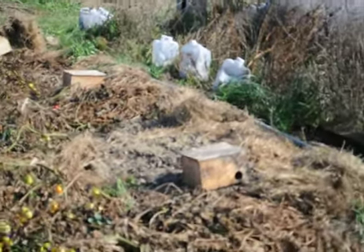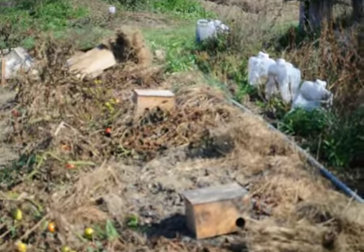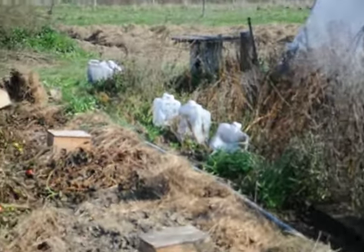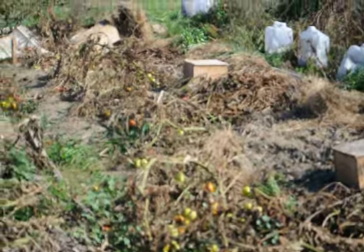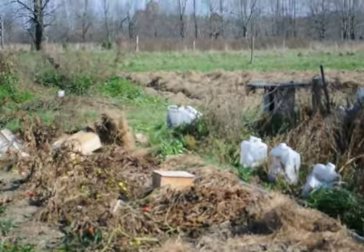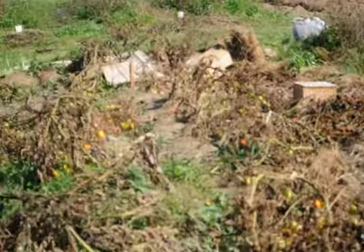There are my vole traps. We have a pretty bad problem with meadow voles here, so I put the traps in the greenhouse where I grow my sweet potatoes. I tried these vole traps recommended by Eliot Coleman this year and they work great. I basically made three of them to try. This winter when it's dark and cold and I need something to do, I'll be in the barn making a lot more of them — we have lots of space out here with lots of places for voles to breed and eat all the vegetables.